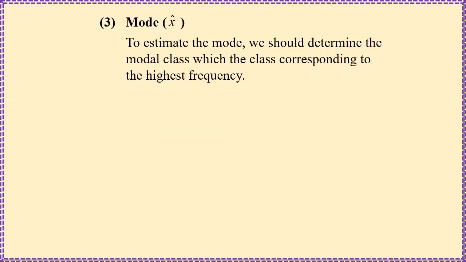Okay, and mode x cap. So to estimate the mode, we should determine the modal class. Okay, so for the ungrouped data, we directly know that the most frequent will be the answer lah. But because we have the class in interval form, we need to find the exact value. So usually in high school, we use the histogram to find the mode, right? But now we didn't use the histogram. We don't have to sketch the histogram. We use this formula to find the mode.